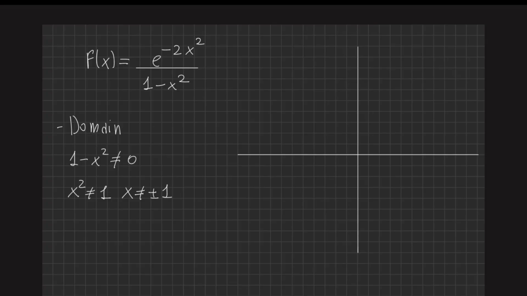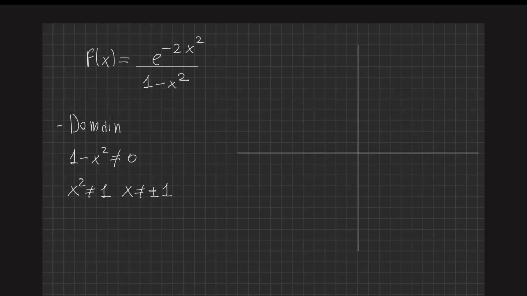So since we want to draw the function, what I usually like to do to remember the domain is to put a minus 1 here on the graph and a plus 1. And then to remember that I had to exclude these two values, I'm just going to draw a little dotted line above minus 1 and another dotted line above 1. So now I remember that here something weird has to happen, because the function is not defined, which means that the function might have some really weird behavior.